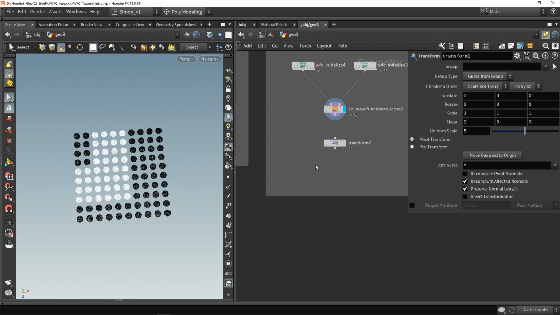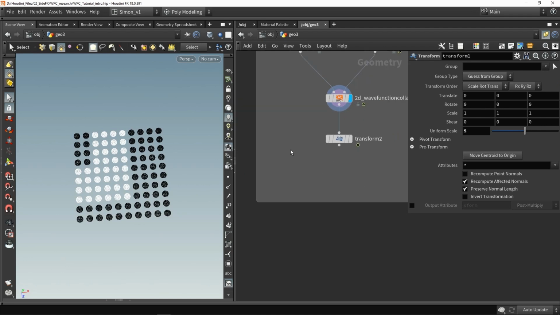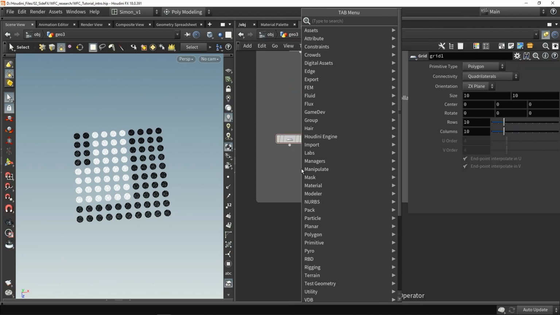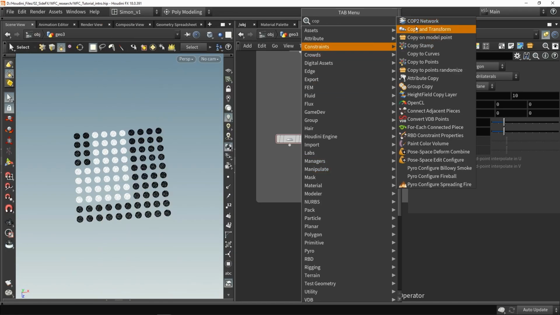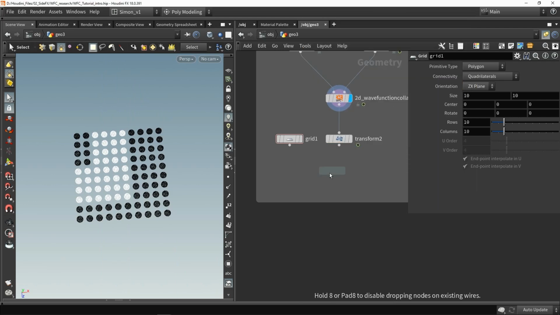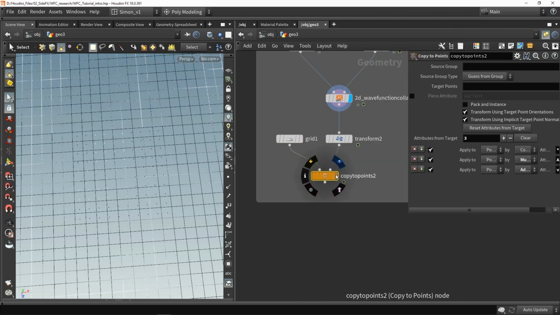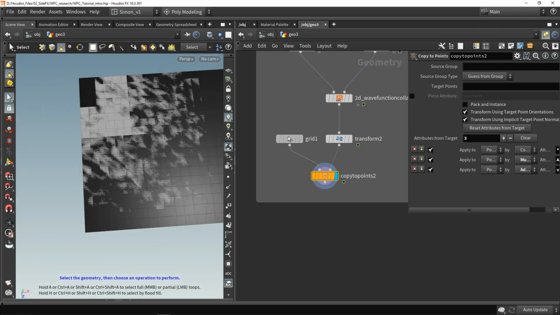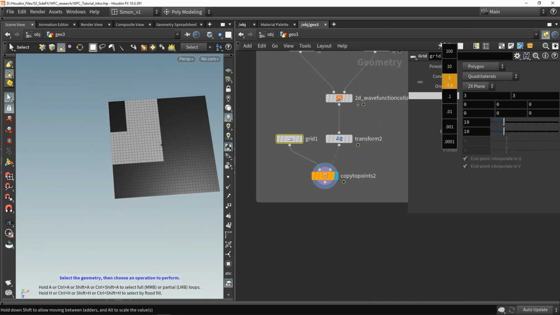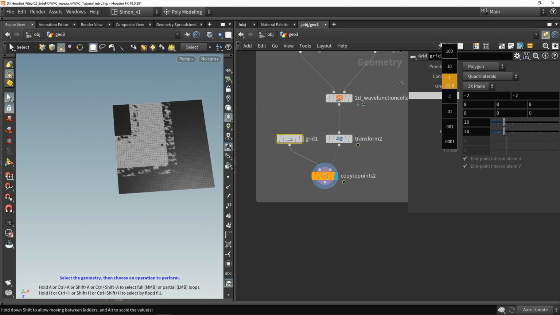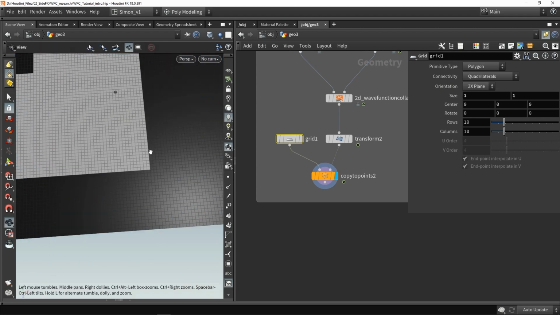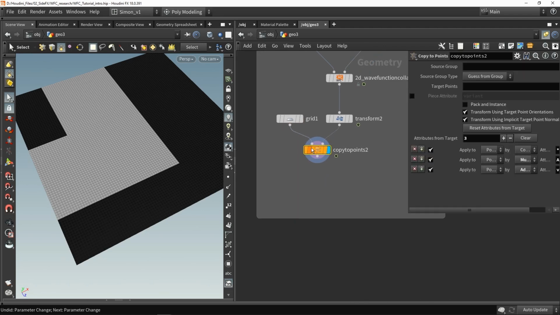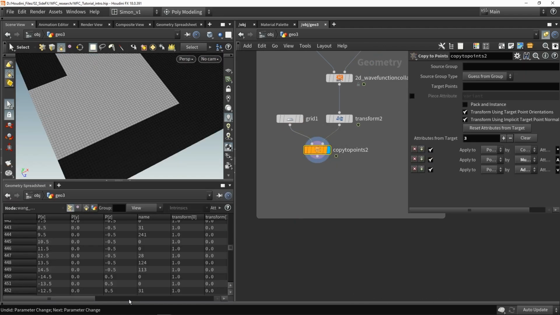The way I'm going to do that is I'm just going to create a grid, copy this grid on my current points, so copy to points. So I have this result now, and scale the grid of course to what it should be. So 1.